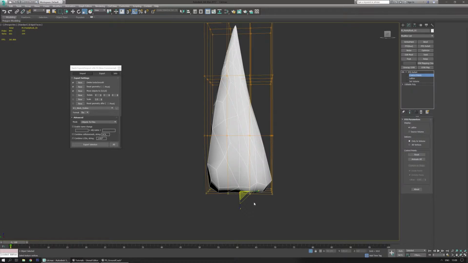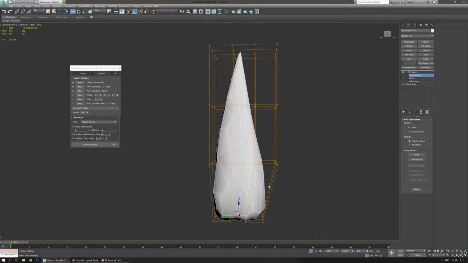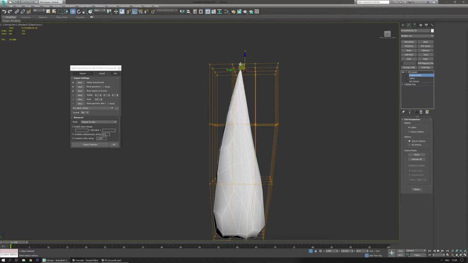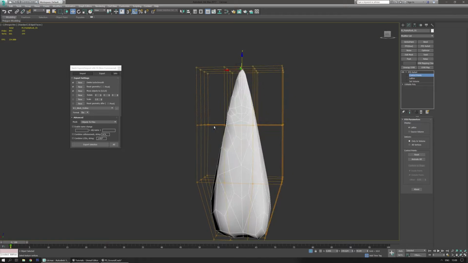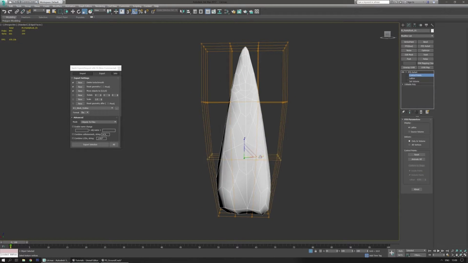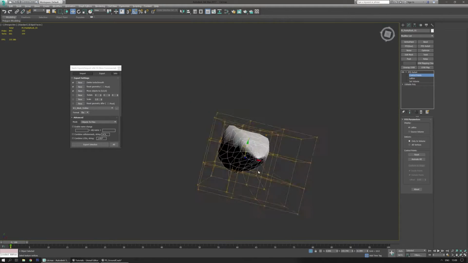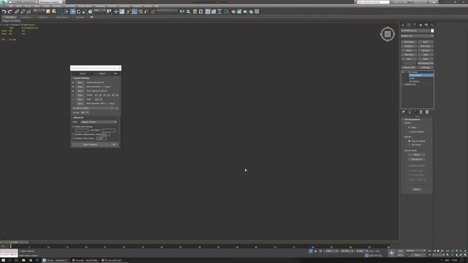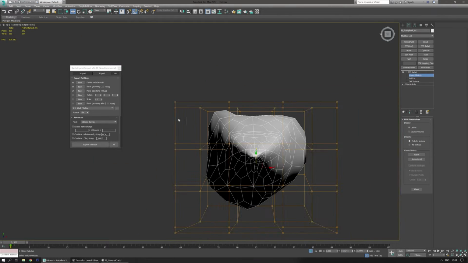There. That way it will look a little bit sharper. In the top view for a second.